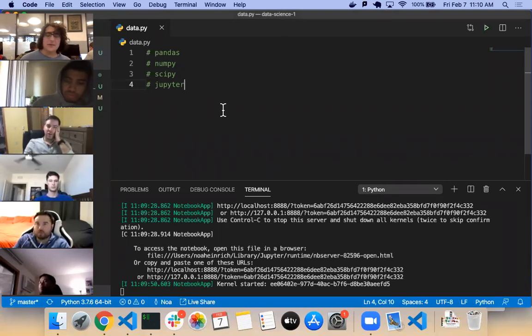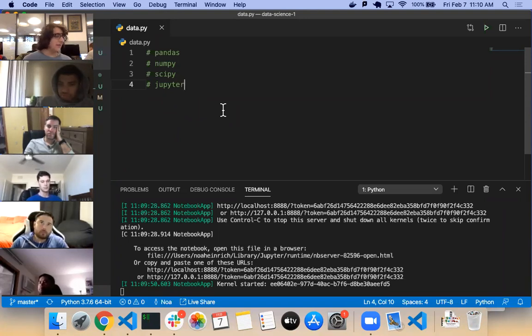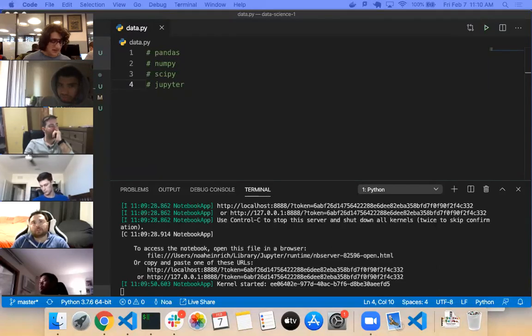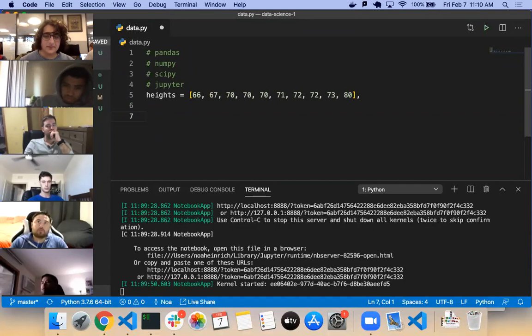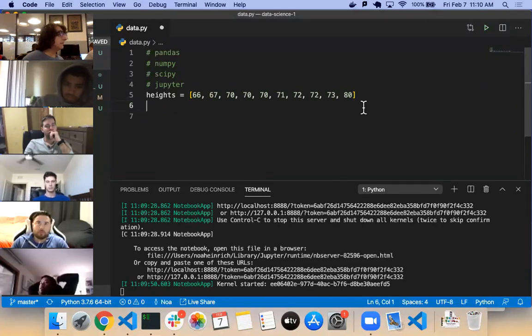The most basic thing we can use these libraries for is helping us with math, particularly math that has to do with data sets. For example, we're going to talk about some of the basic math things about how to deal with a list of data. So here, I'm going to copy this. I'm going to call them heights of people. This is an array of some heights of adult males.